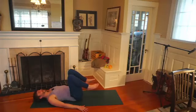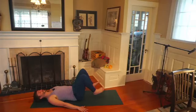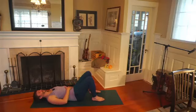And then we're gonna bring all of our attention and awareness to this. So let's take a deep breath in. And slowly bringing the feet down. Maybe they're a third of the way, two thirds of the way, bracing with the hands, all the way down, feet on the floor. Feel how the abdomen is so involved with lowering the legs there. Its main job is to bring those two areas of the body together.